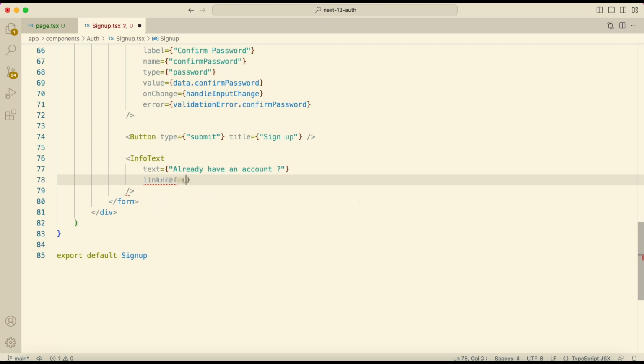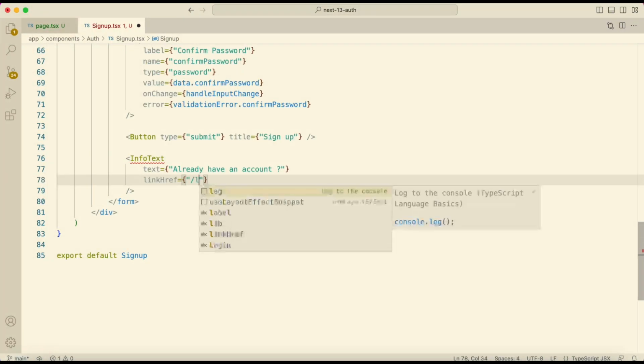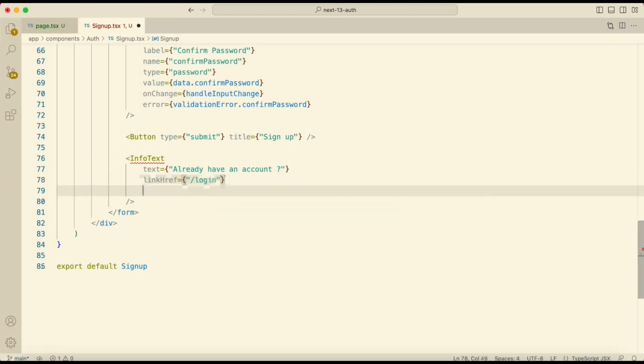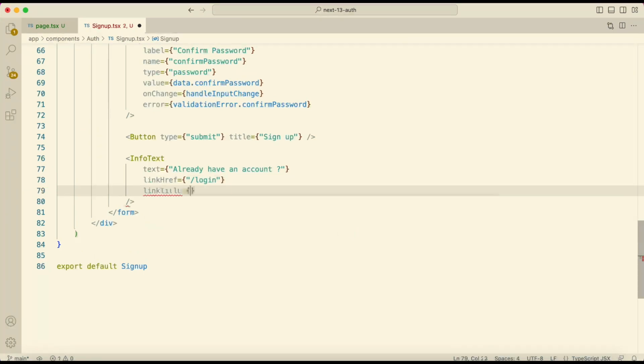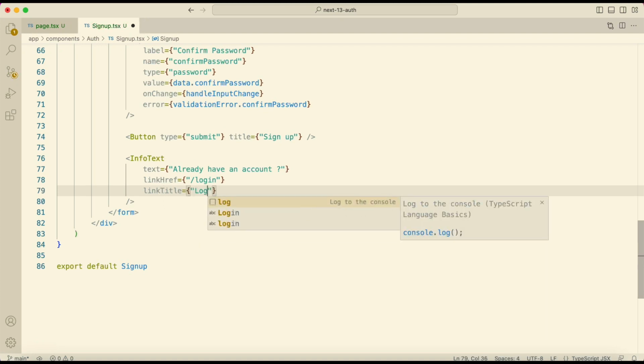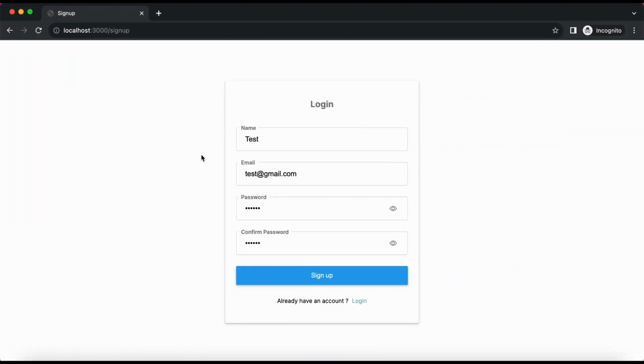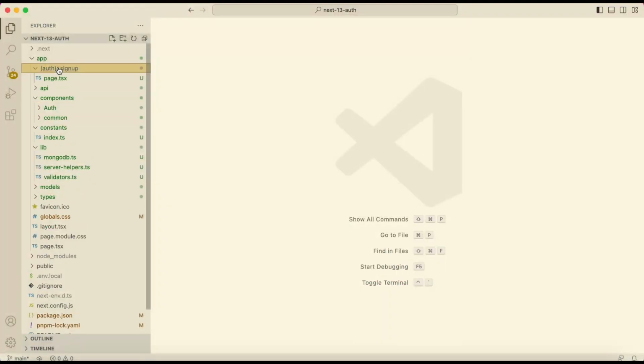Link href /login. And link title login. This is how it will look. With this our signup page UI is complete, and now we'll create UI for our login page.